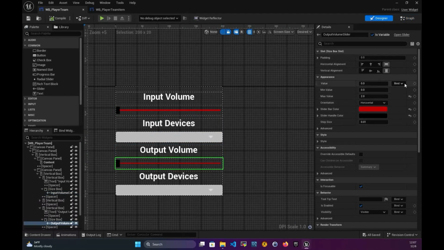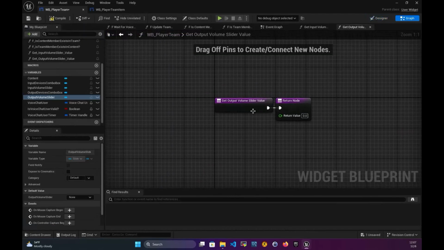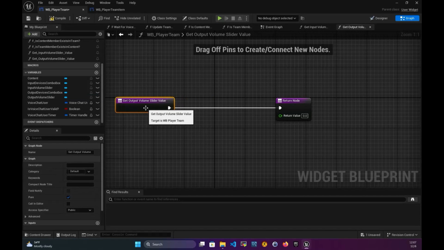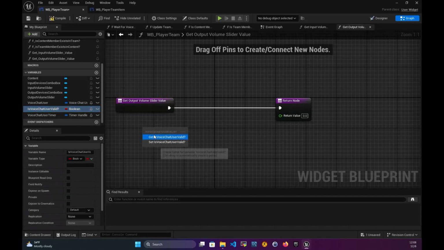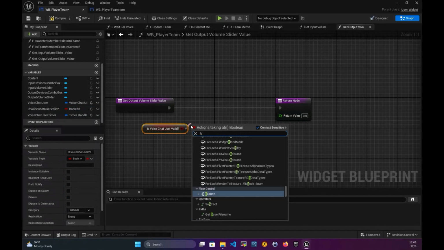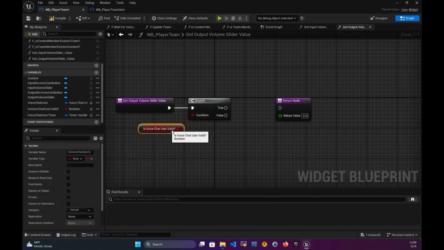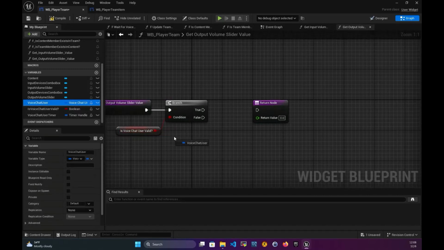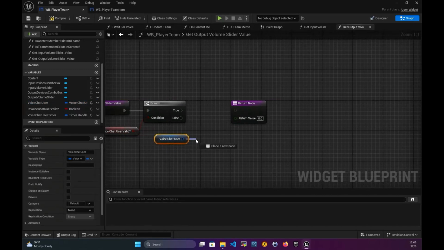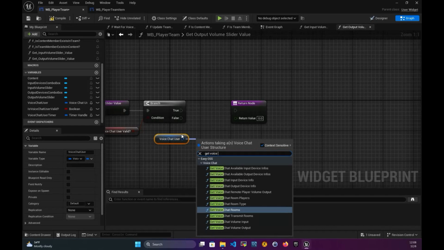Redo the same process to add a binding function for the slider output volume. Call node get voice chat output volume.